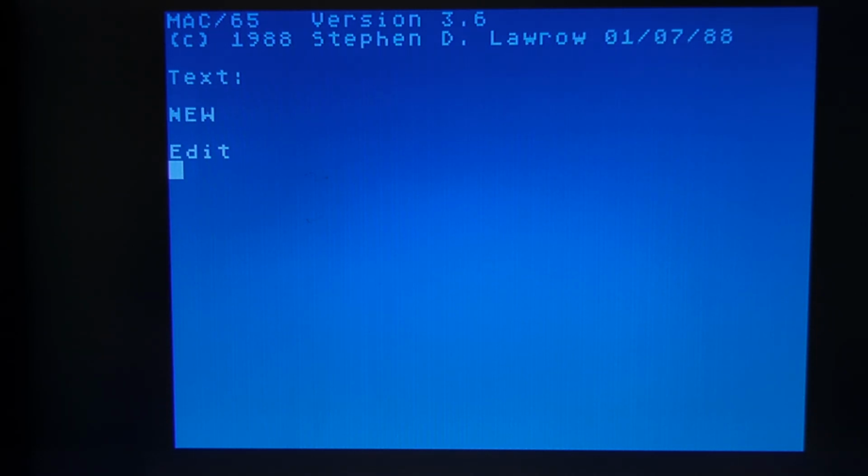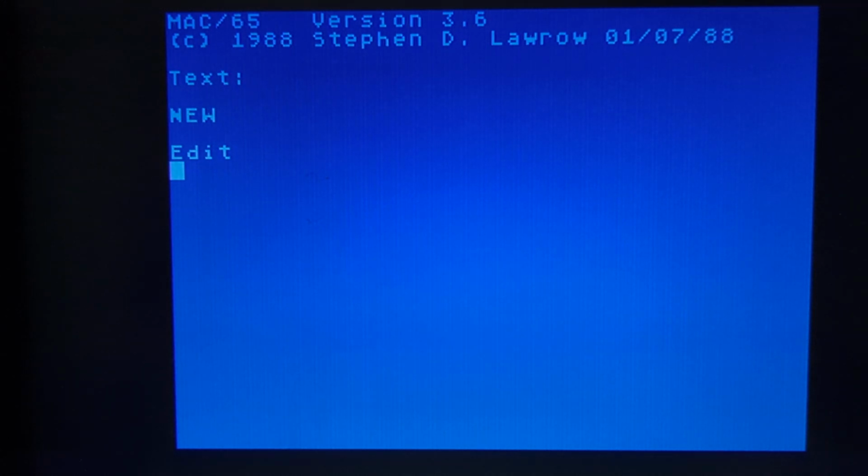The way I'm going to structure this video is a little different. I'm going to do all the assembly code up front, and then in the back half of the video I'm going to talk specifically about the ANTIC chip and how it works, what the instructions are and the different modes, and do a real deep dive on the ANTIC chip.